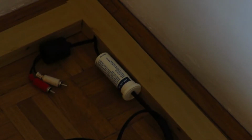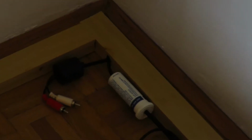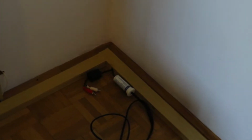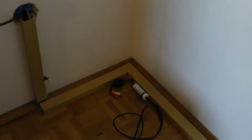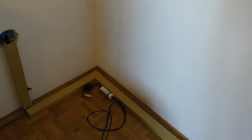And another thing I'm not very proud of is a relay board that I've stuck into that medicine container there. Is it so hard to focus? Jesus. What that is, it's basically a relay powered by the USB, so it powers the speakers automatically when the USB on the computer is powered on. So the speakers come on when the computer comes on, and they turn off when the computer turns off. It's really simple, but I didn't have anything else. And to be honest, it's pretty nice.